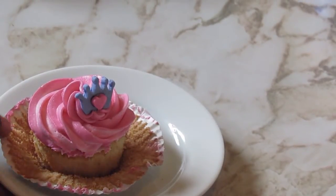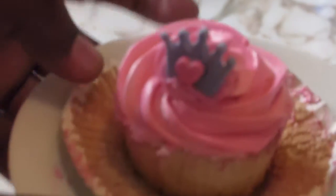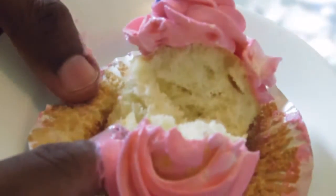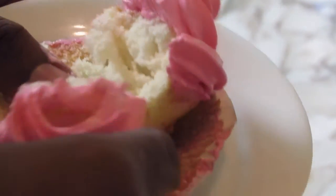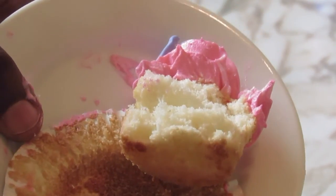So this is one of the cupcakes. I just want to show you what it looks like on the inside. I'm going to just pull this apart so you guys can see that this cake is very moist. Let's see the inside of it. It's very moist. You can tell that this is not a cornbread type of texture. This is very delicious. The flavor of the vanilla is perfect, and the frosting is not too sweet.